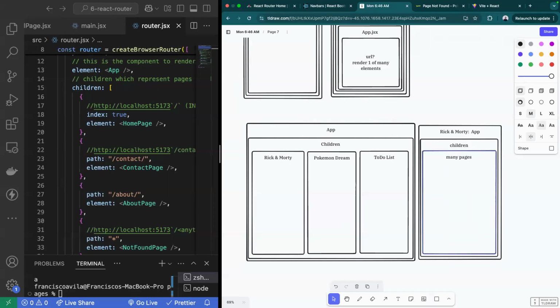We'll just say many pages. Now, instead of having the Rick and Morty at the parent level or making it the app, I want it to be a child of the entire application, because this is my portfolio and I want to display all of these different things, all these different projects that I have.